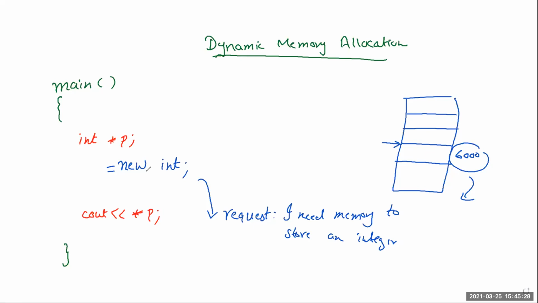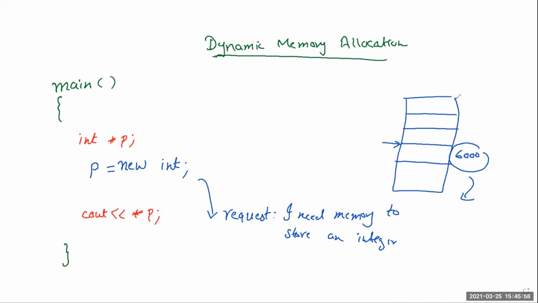And whenever we have an address, where do we store it? We store it in a pointer. So on the left side, I can write P. Now you see, when you write new int, it will reserve 4 bytes for you. It will give you back the address of those 4 bytes which have been reserved for you. It makes sense that I must store that address. Only then it is useful. And we have already seen in detail that you store an address in a pointer. So on the left side, I write P.